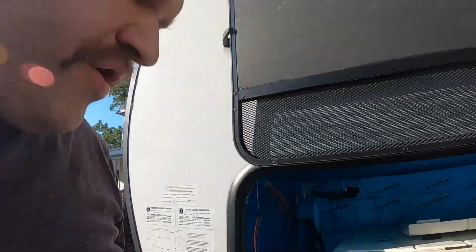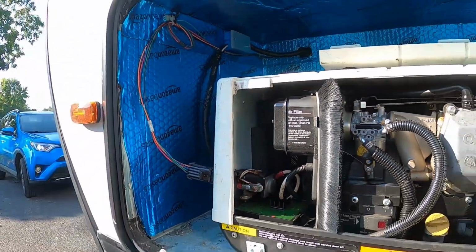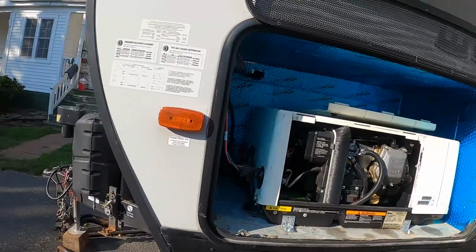I'll show you how this works in just a second. It has stop, prime, start, and all that. But I just wanted to show you all the connections that I made and how this was secured.